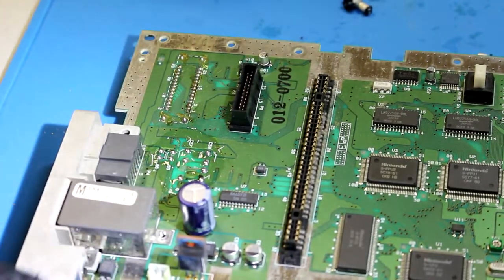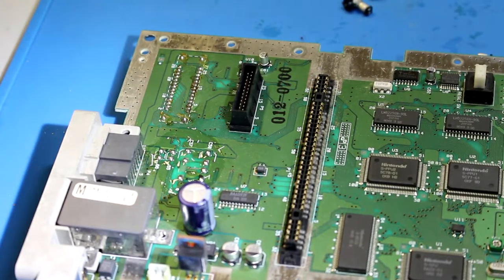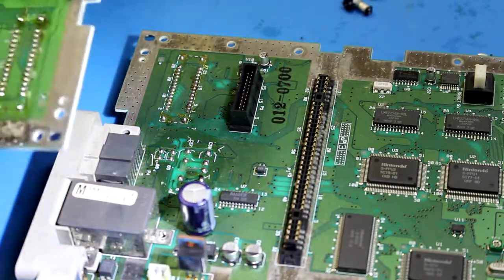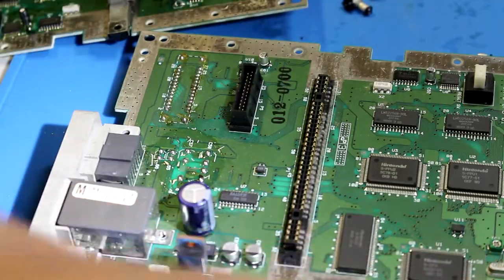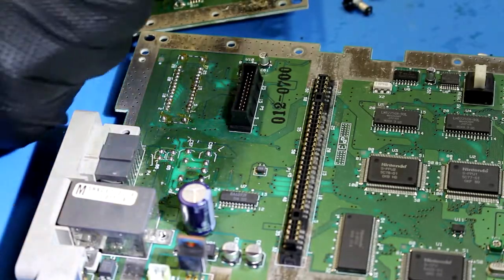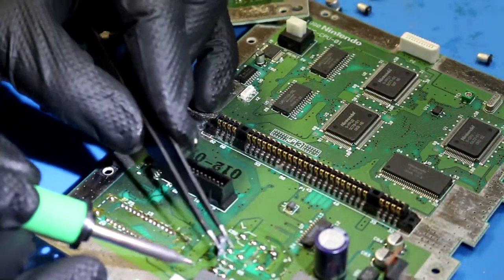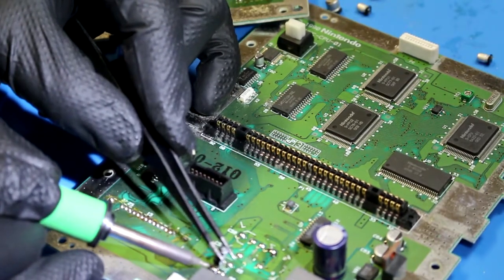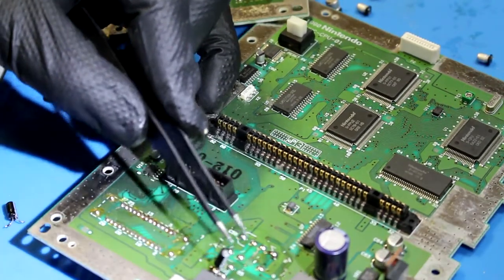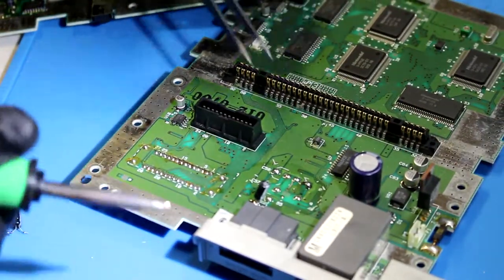All right, I think that's good enough. So what I'll do here now, this is the board that I had worked on earlier. I don't want to waste the capacitors, so I'm just going to go ahead and pull them off of this board and then put them on this one here. All right. Try it again. Move that up. Move that back. There we go.